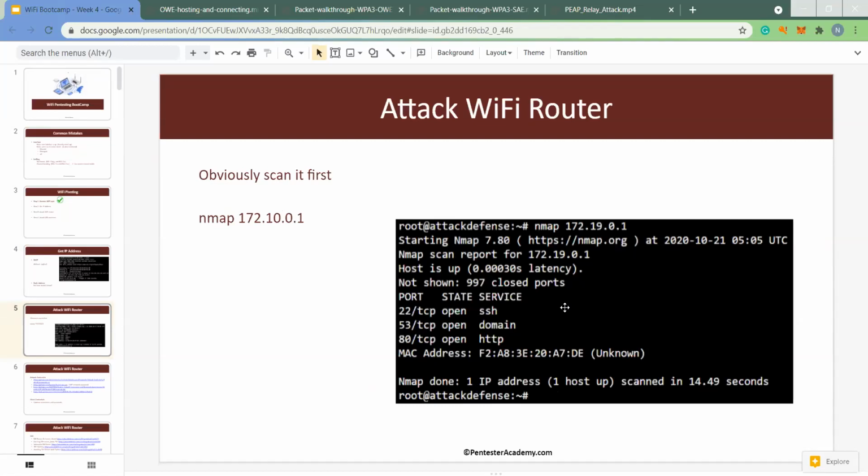So that's the second step. What we can do next? Next, what we can try is we can try to attack the Wi-Fi router itself, because we have an IP layer connectivity with it now. So we can run all the tools and then we can try to pwn it. That is again one more thing that we can perform then.